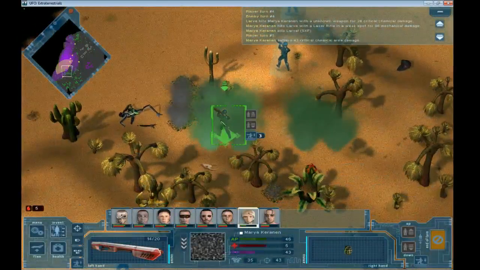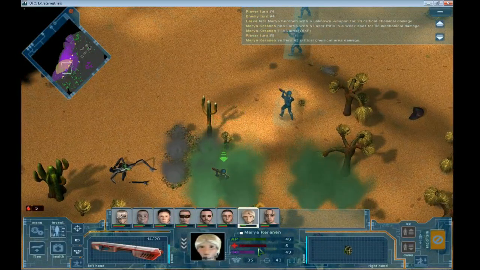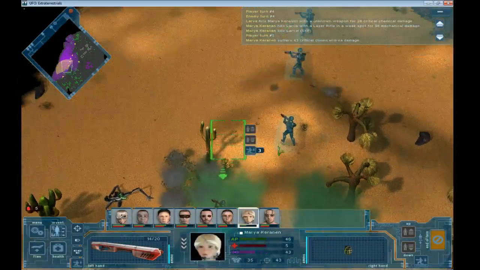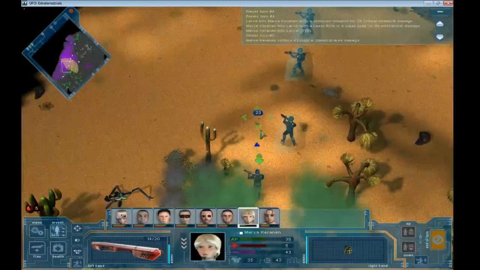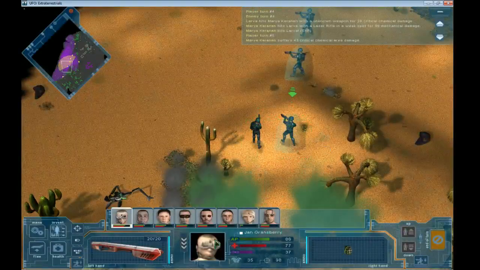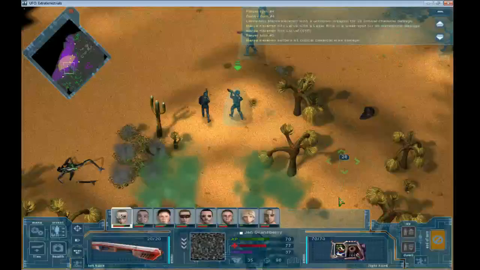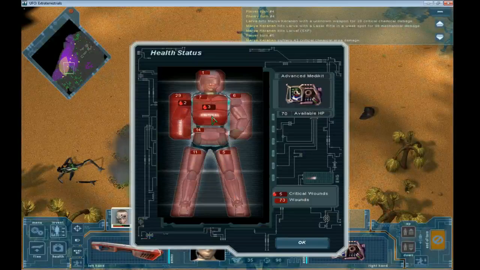Okay, so this guy's... Wow. Holy cow. This guy's almost dead. I'm going to have her move next to this guy, so that he doesn't have to waste time units moving to her. There we go. Let's see the red.